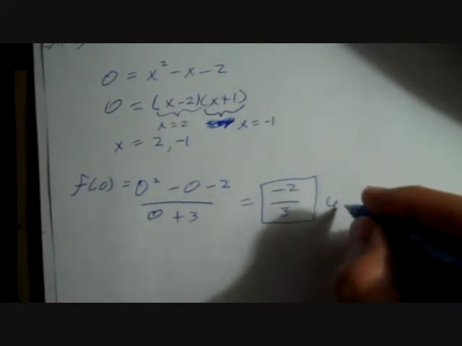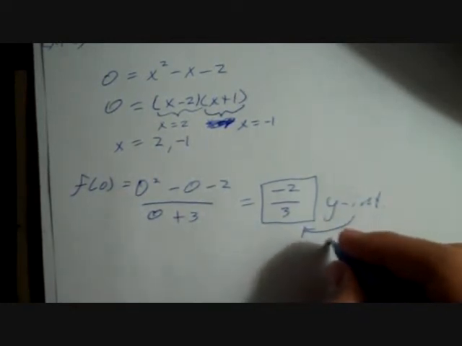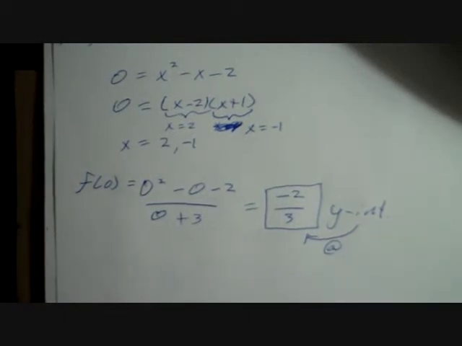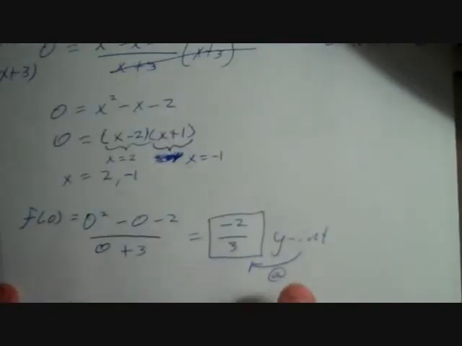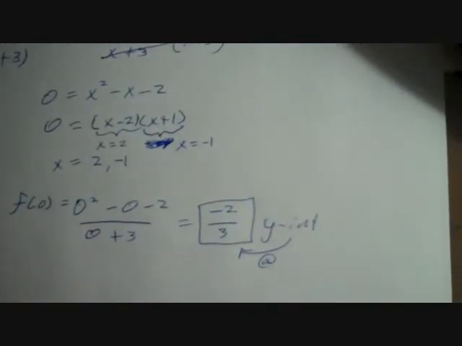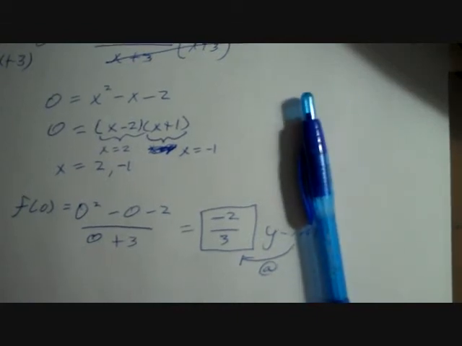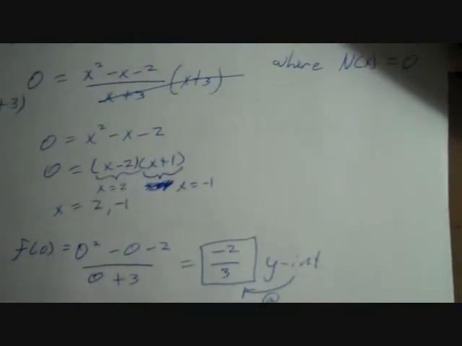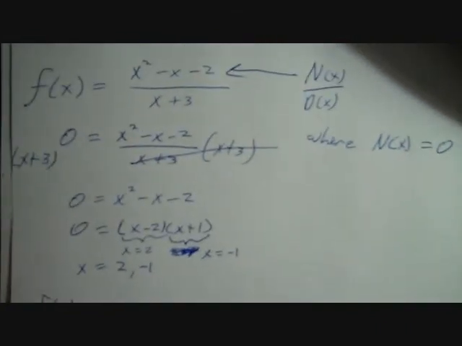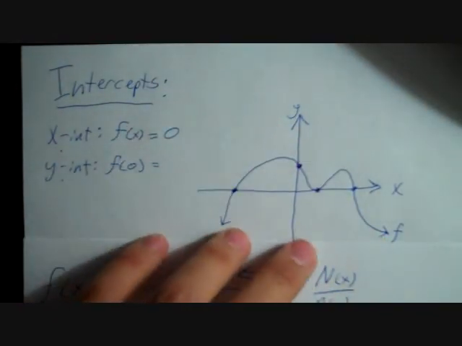Therefore, we have a y-intercept at negative 2/3. At this point, you may think, wait, how can we get multiple x-intercepts but not multiple y-intercepts? Quick check: these are functions, and a function only has to pass the vertical line test. So our y-intercept is on a vertical line, right? So we can't have multiple points at our y-intercept. So that's how we use x and y intercepts to give us a general idea about our function.